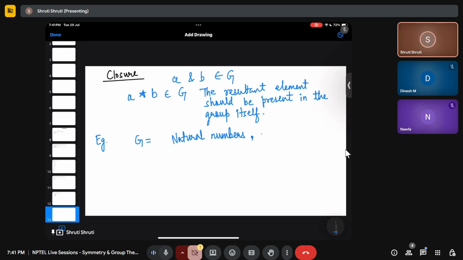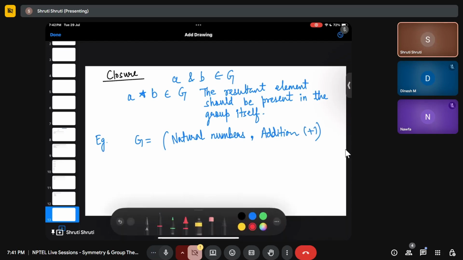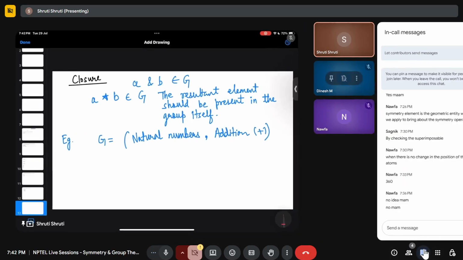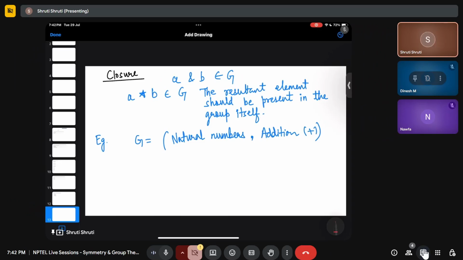In particular, if I take addition as a binary operation, what are natural numbers? Natural numbers start from 1, 2, 3 onwards.